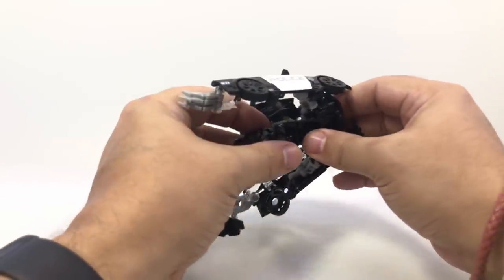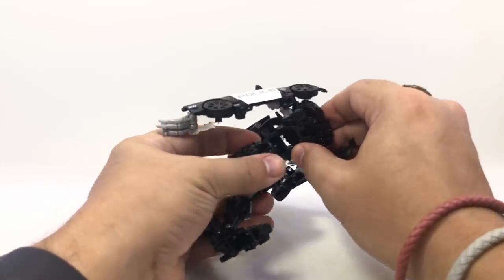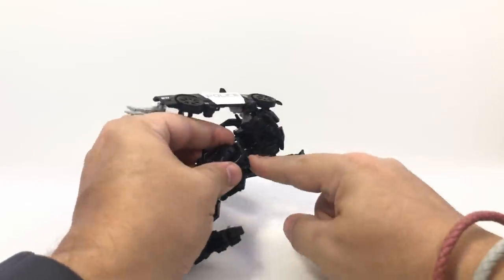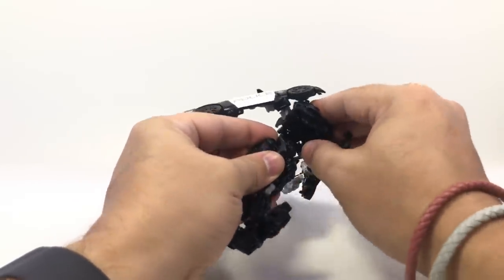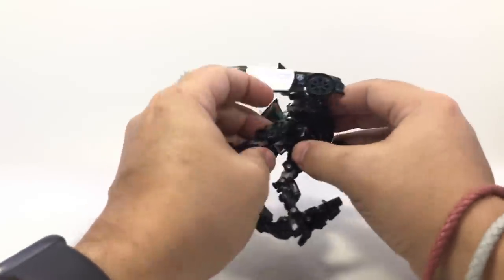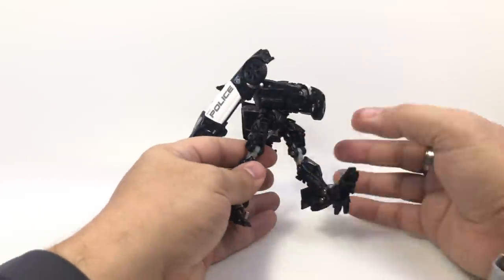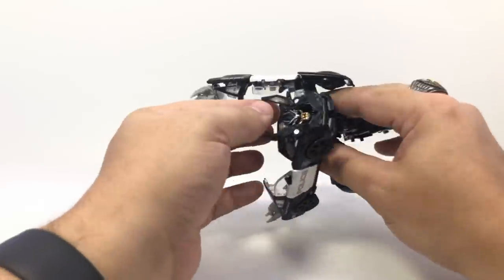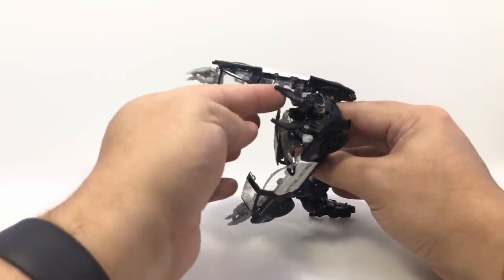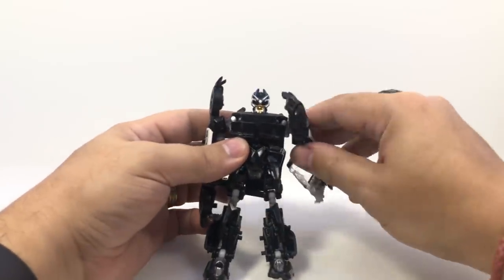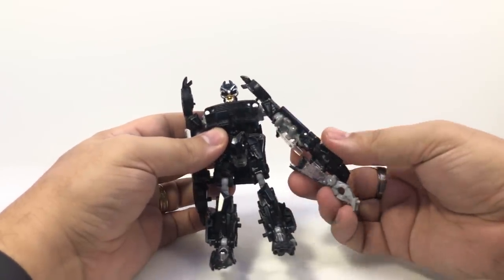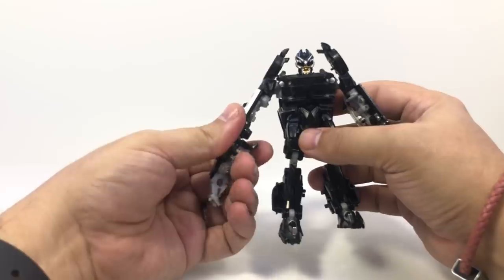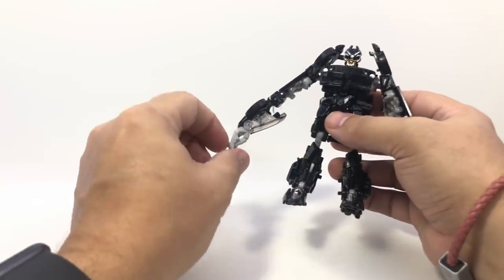Once you've done that, you can bring, you can see the double hinges here. You want to bring this down and bring this, bring it back at this hinge so that this tab tabs up into the torso. It doesn't lock super tightly, but it does clip into the place there and holds the whole body together. Then flip his head up. He's got some soft rubber bits back here to be his kind of back wings. Bring his arms out. Fold the hands. Let me go ahead and snap that around and clip them up like that. He does kind of have hollow forearm because of the windshield. It's clear plastic, but oh well.